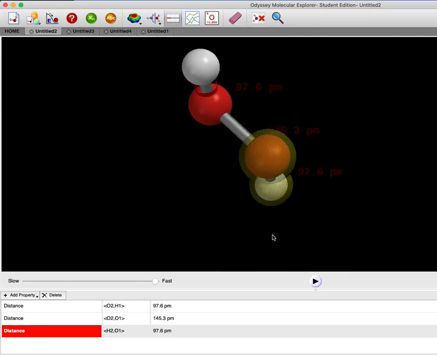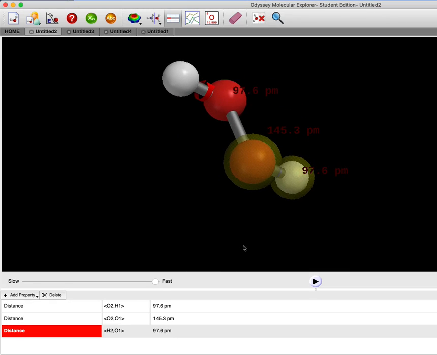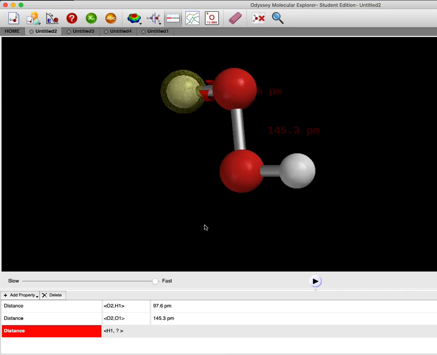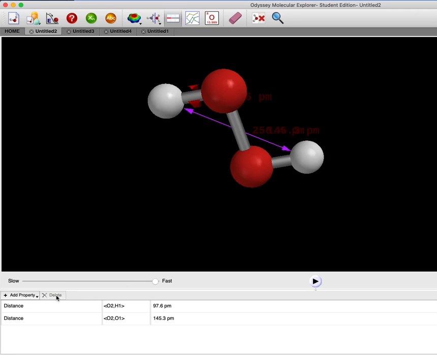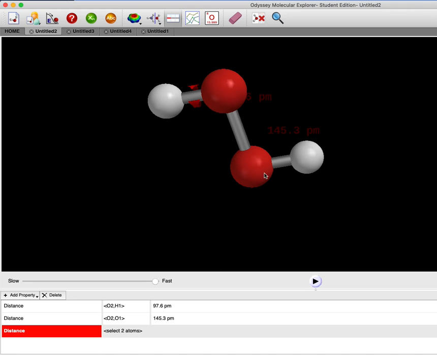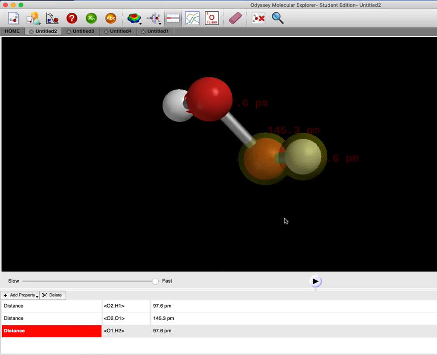That gives me the ability to see all 3 of these bond lengths at the same time. Whoops. If I do that, it's going to give me that distance. So let me delete that one. Try one more time. And there we go.